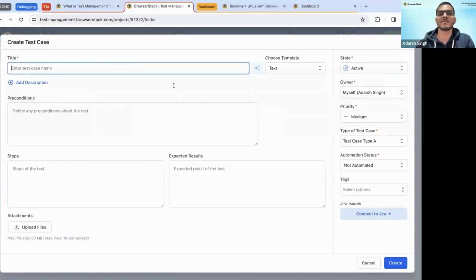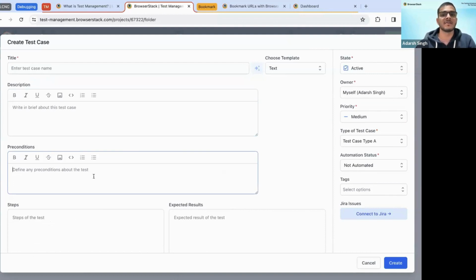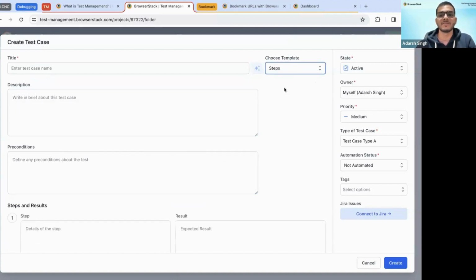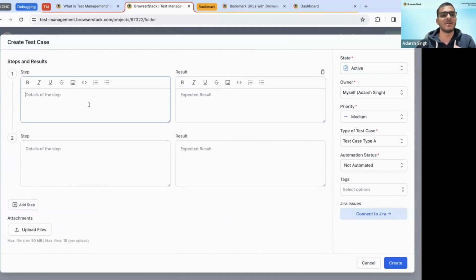So yeah, this is what we talked about, like providing a title that explains the scenario, providing a description of why you are executing this test case, what is required in this case, preconditions, like what scenarios should hold before executing this particular test case, and then mentioning all the steps that are required and the corresponding expected result, like logging in. The user should log in.